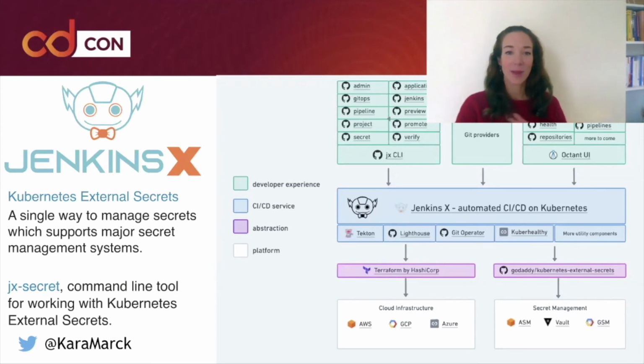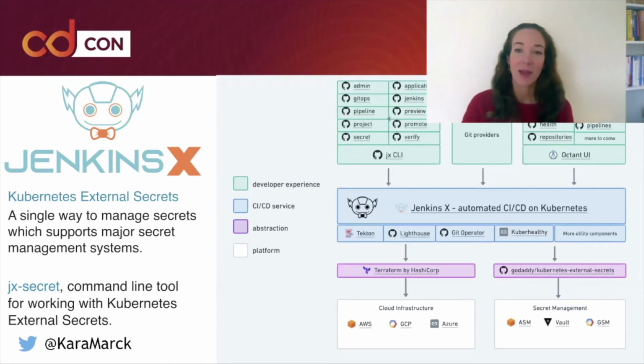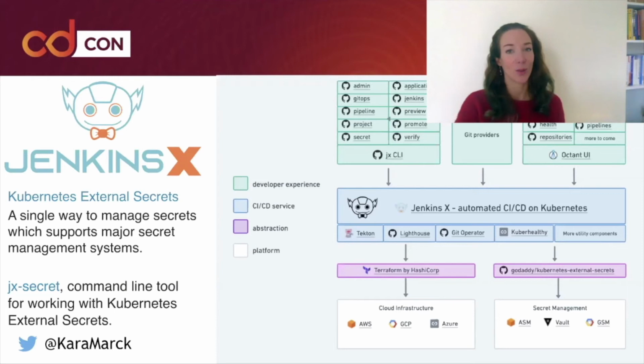Okay, so the Jenkins X team are big fans of Kubernetes external secrets, to the point that we developed JX Secret, which is a small command line tool for working with Kubernetes external secrets that integrates really nicely with the Jenkins X workflow for continuous delivery on Kubernetes. So Jenkins X has chosen a strategic management approach that adds an abstraction layer above secret management solutions from external providers, so users can choose where they're going to store the source of their secrets, and this will preferably be outside of their Kubernetes cluster. And this is very good practice for disaster recovery scenarios.